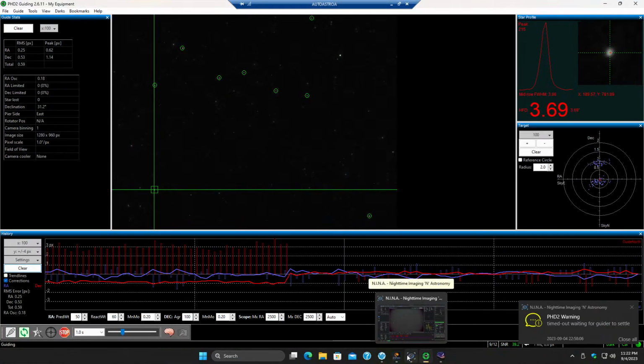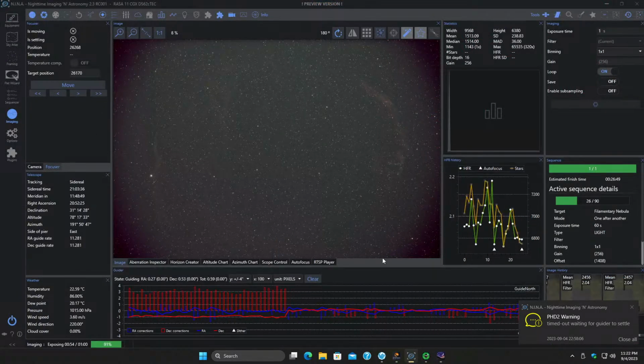So here's the other. It's done the meridian flip. It's done a new autofocus. It's slewed and centered. And now it is exposing.